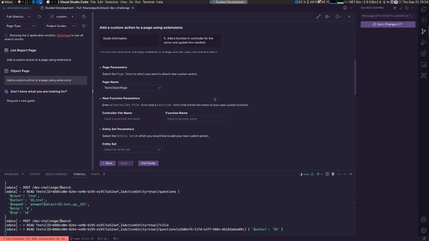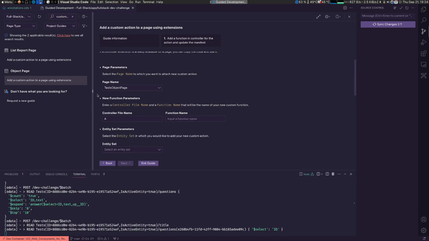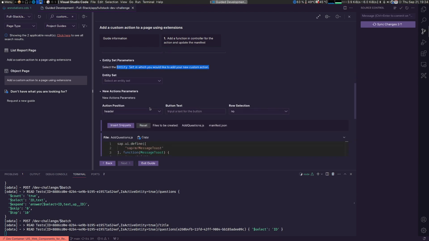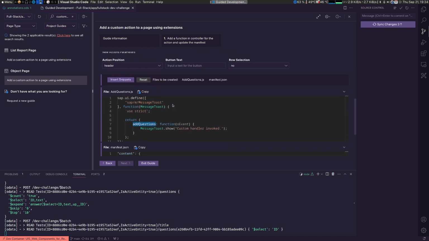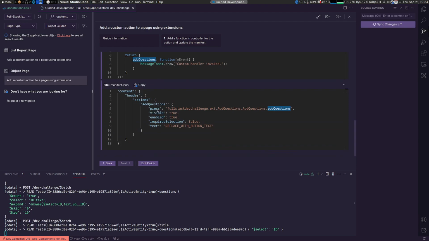So in the controller I'm going to call it add questions, like the name of the function, and the entity I think is questions, but I'm not even sure if this does anything.